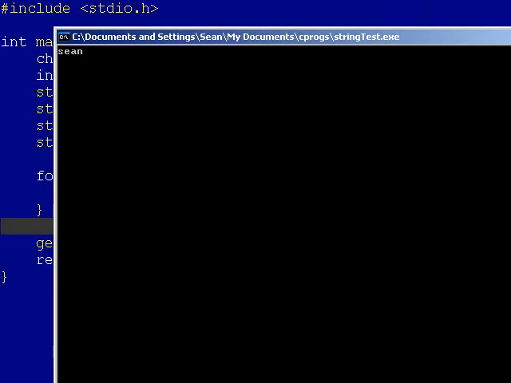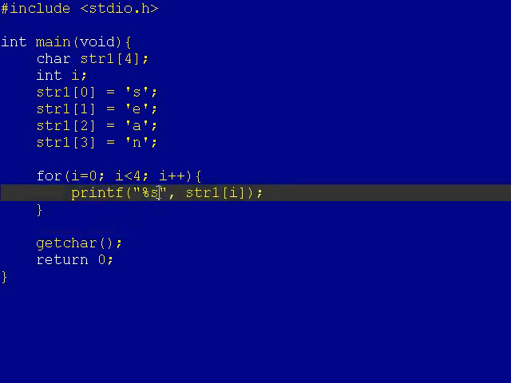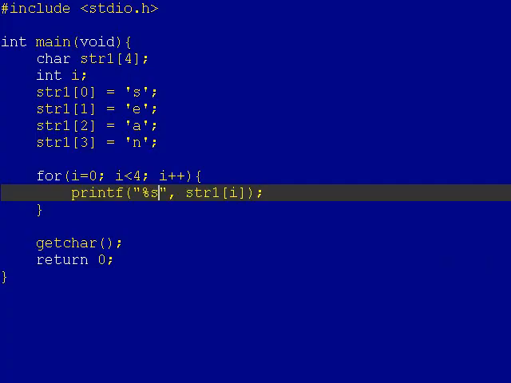Now there is a thing called %s, for string. Now if I put in %s just as that, let's see what happens. A wobble, right? Now, instead of that, what I should really do is print the whole array as a string. So I just say STR1. Now the thing is, because I still have it in a for loop, it should print it 4 times. But there's one other little error we're going to see.